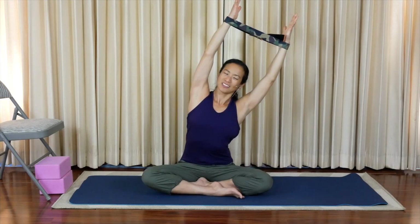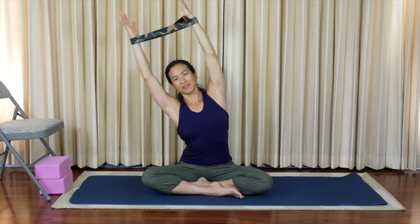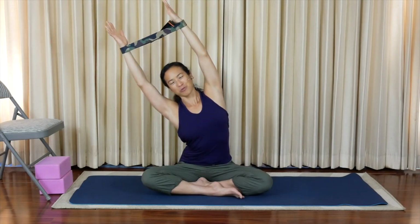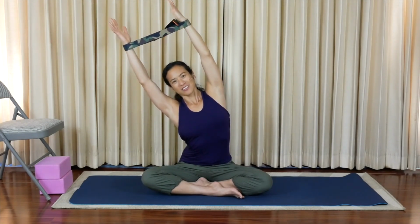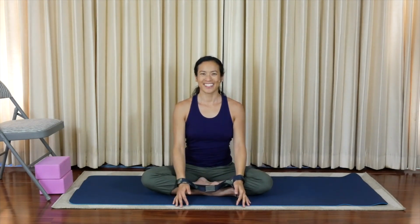A lot of core work here, making sure you're not twisting. And then let's come up and then over to the other side. Finding that Ujjayi breath. Remember, not too deep of a side bend, just enough so you feel the work. Let's come back to center. Release those arms down. Take a breath.